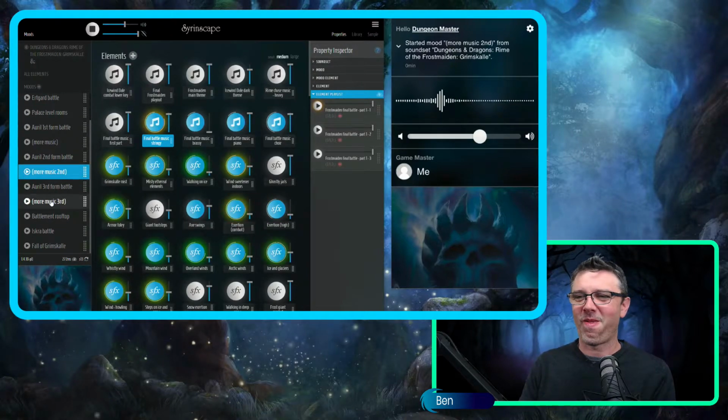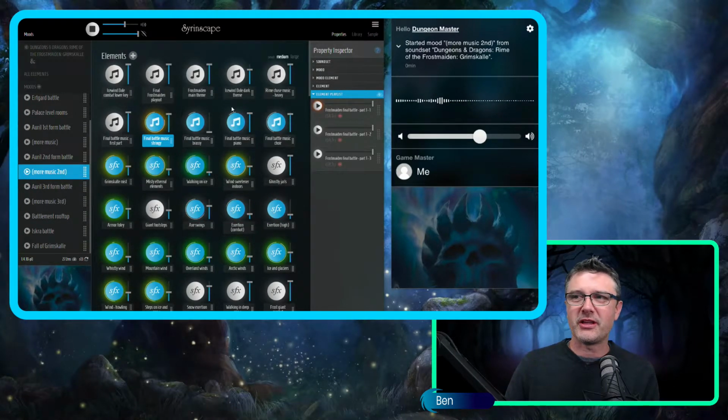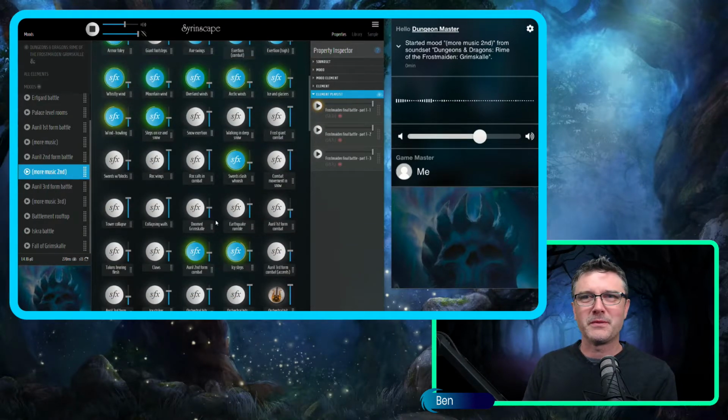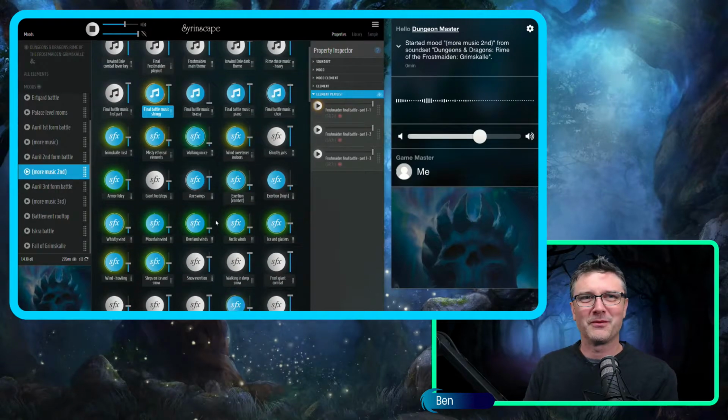So cool! Fantastic sound design by Christian Coding, and this composition is by me, Ben Looms, the CEO and creative director of Syrinscape, which you probably knew already.